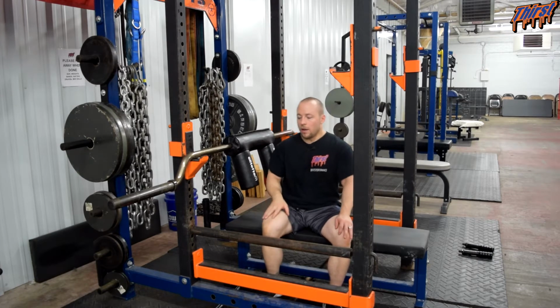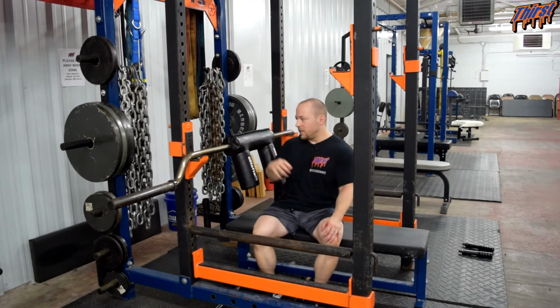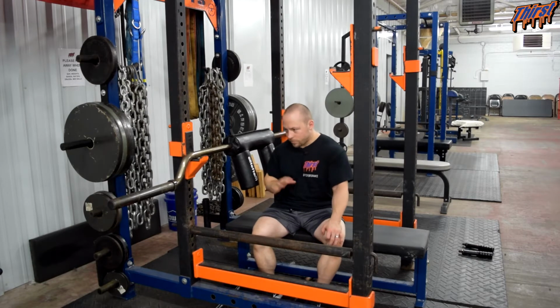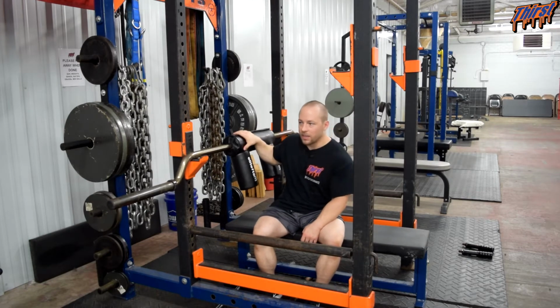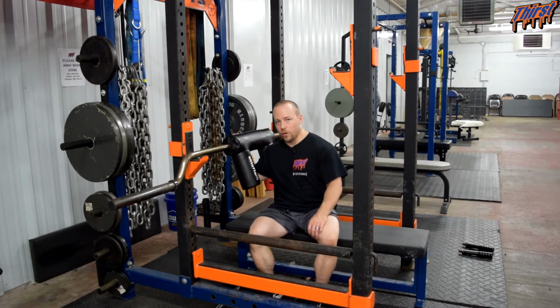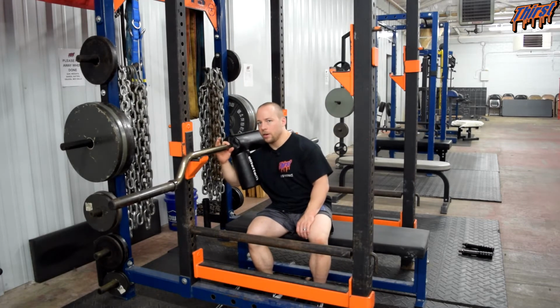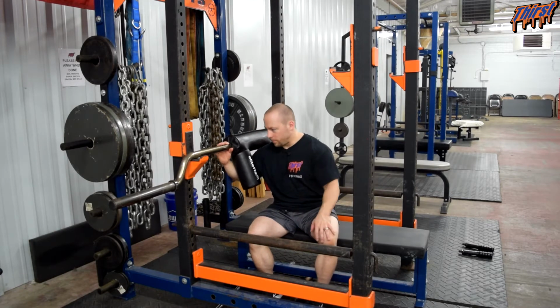So what you need, you obviously need some kind of rack. You need a safety squat bar, and you ideally need one that's got a really good camber. It's built well. I personally like the Elite FTS safety squat bar. I think it's the best one on the market. But it also feels great when you're doing this exercise because we've got a little bit of a thicker barbell here, so it's going to feel better in your hands.